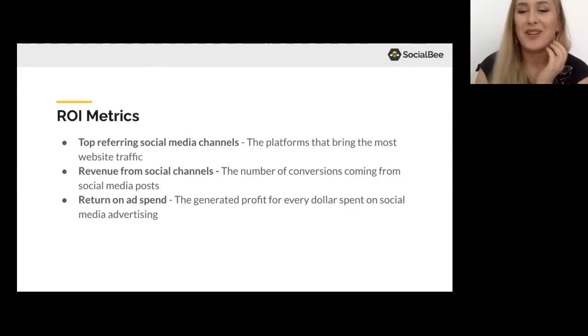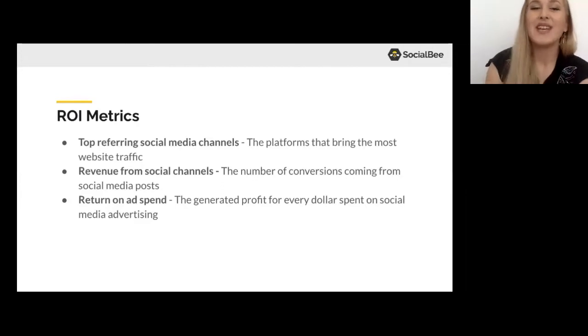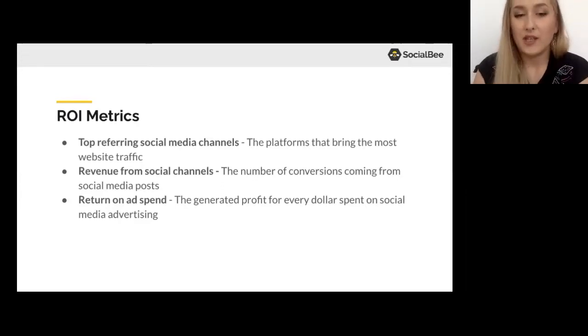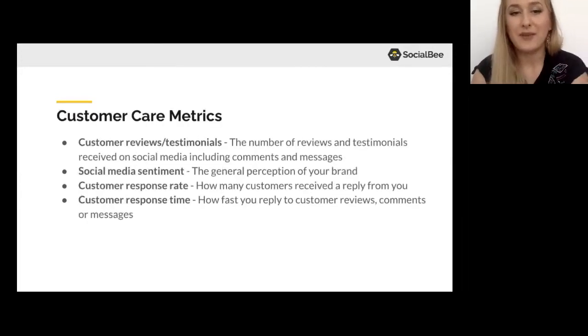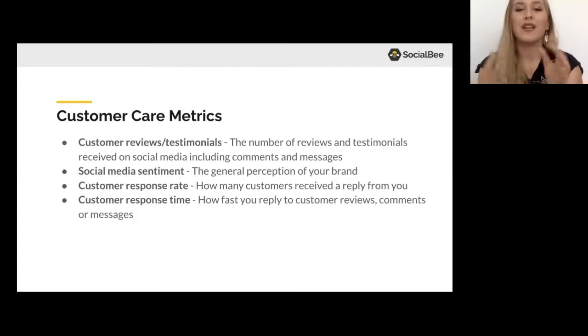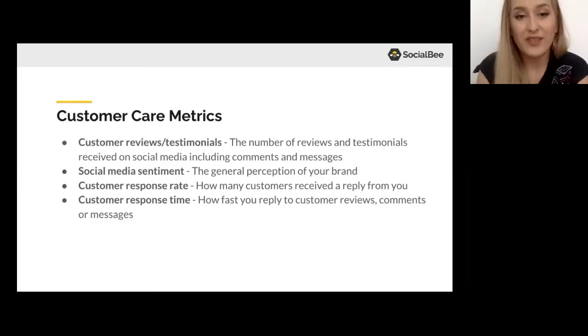So these are the metrics that you would be able to look at if you were interested in measuring your return on investment. Of course, social media, and you might have heard me say this before, is also about customer care. It's one of the most efficient ways in which you can do customer support these days.